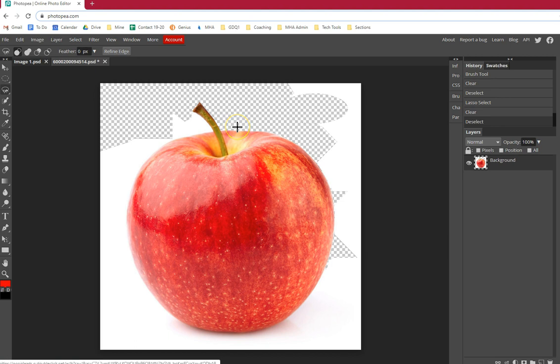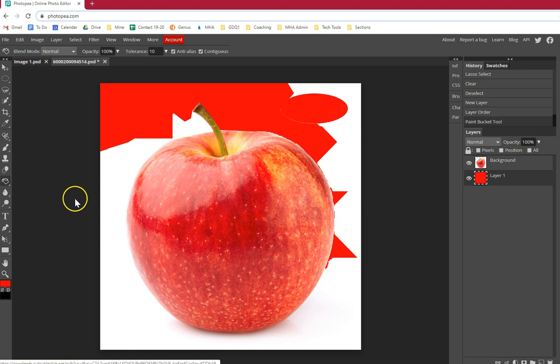A common selection problem that I see often is that there will be a background layer. So let me add a new layer and demonstrate this for you. I'm going to have a background layer, and let's make the background layer red.